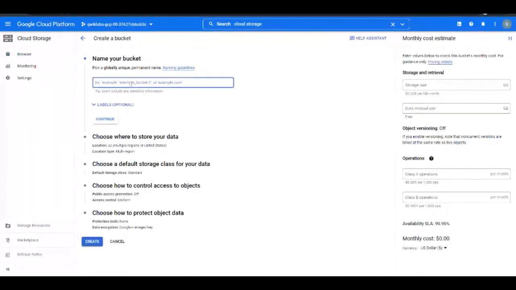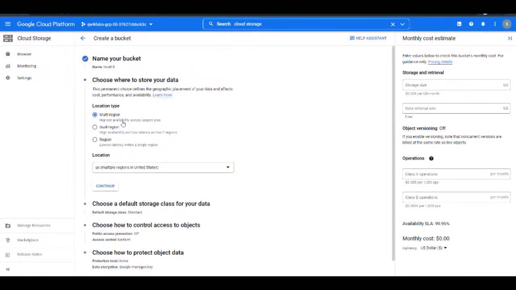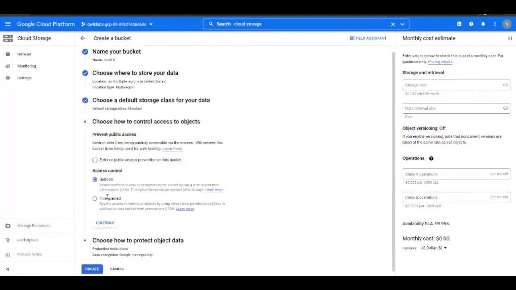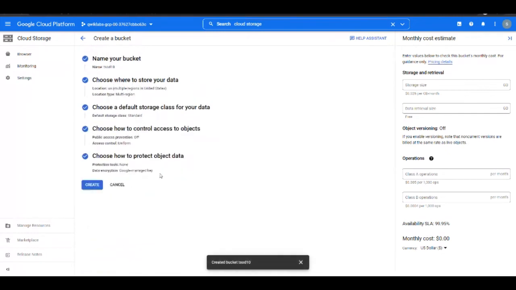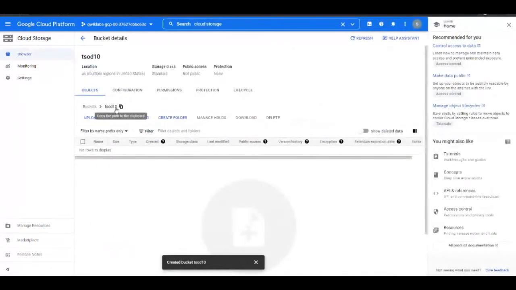Okay, now we can come up with whatever name we want. So I will make a name. I'll say, okay, the School of Data 10. Let's see if that works. Looks like multi-region. Continue, continue. Everything else is just the defaults. Just continue. All right, got a bucket, The School of Data 10. Copy that name in case I need it later.